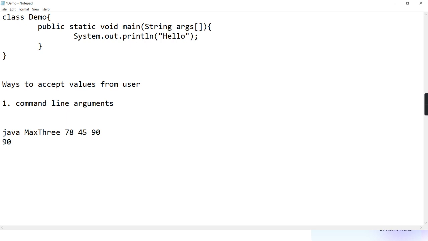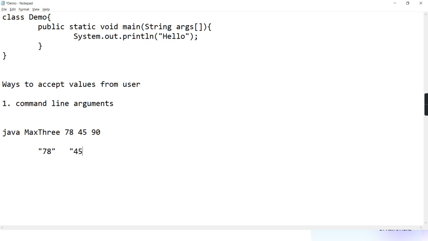Okay, guys. So what I want is one command line argument program to which, from the command prompt, I give 3 numbers, and it should display the maximum of those 3 numbers. Now you know that this 78 is going to get converted into string 78?